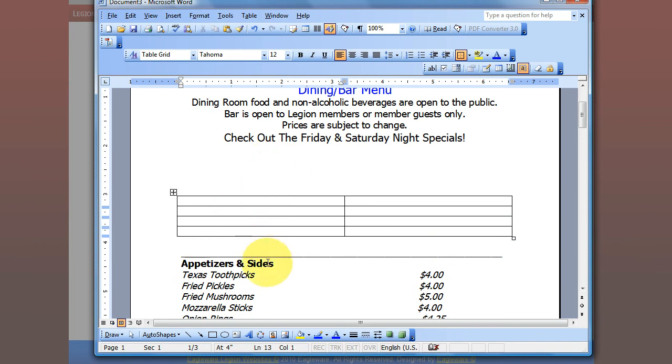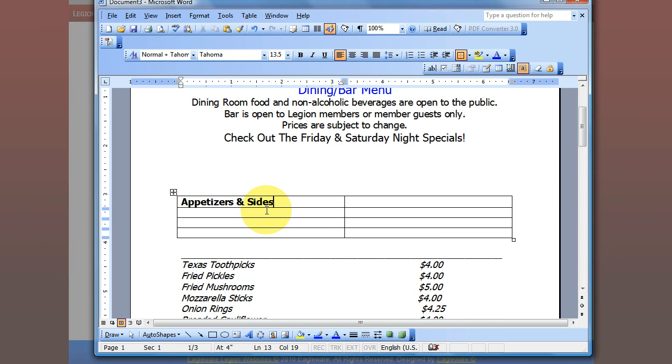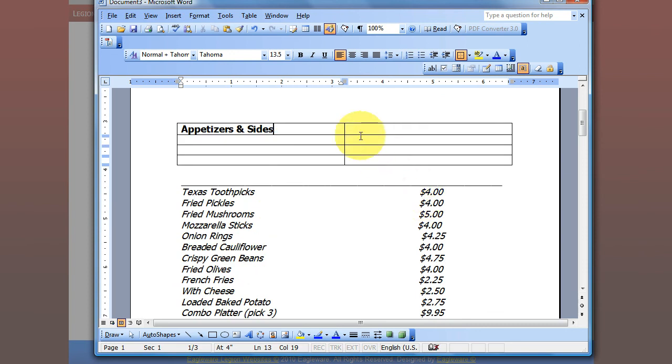I'm going to grab this, and drag it in there. We're only going to need about this much space for that column, so we'll change those all that way.